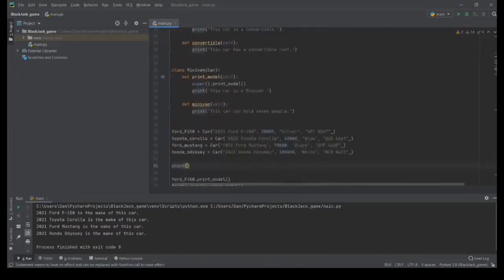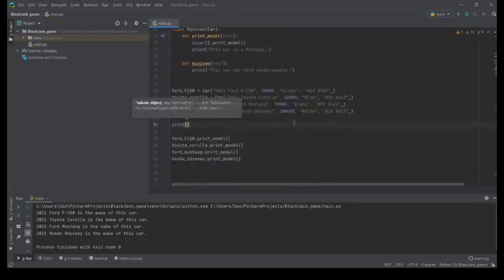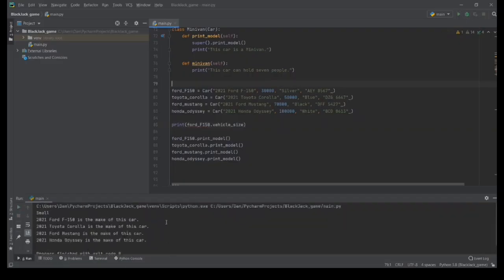Vehicle size. Not card up, but vehicle size. Ford F-150. Vehicle size. Okay, I just put small for all the cars, even though it's a truck, as opposed to an actual truck, like a 10-wheel truck or something.